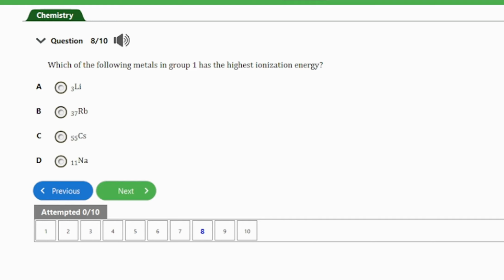So if you're wondering, the ionization energy is the energy that is required to remove an electron from an atom. So guys, the fact that lithium has an atomic number of 3 should let you know that the electrons are actually closer to the nucleus, and as such it will require more energy to remove an electron from this element than the energy that will be required to remove electrons from other elements that are downward in this same group. So guys, that's it for that question. So let's consider the next question.